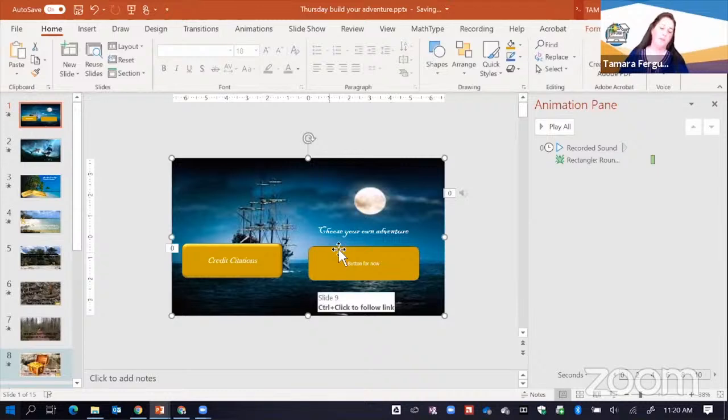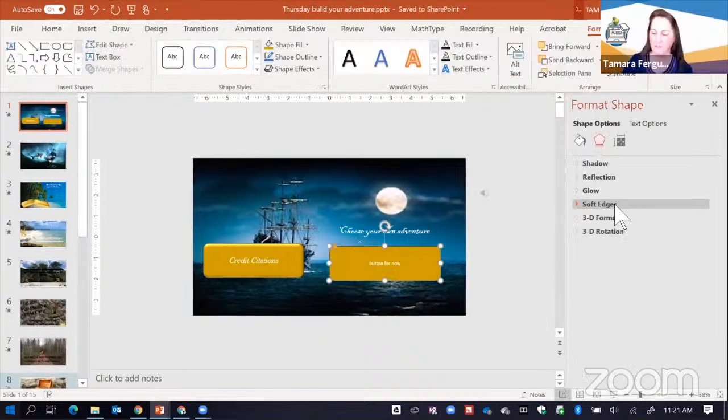If you want it to look more 3D-ish and more contoured, let me show you how to do that. Okay, you're going to click up on format. And you can choose these options right here, but if you want the menu, click right here. So let me close out my animation pane menu. So you can see right here, there's my paint, and here's my fun stuff. These are all the things you can do. You can add a shadow to it, a reflection, you can make it glow. I wouldn't recommend for a button soft edges, but that option is there.